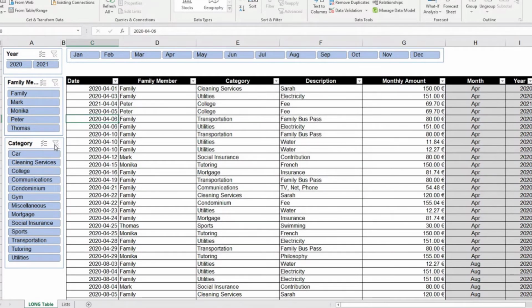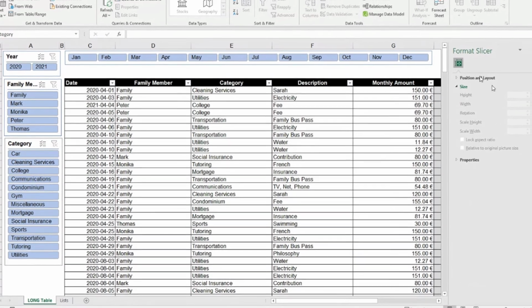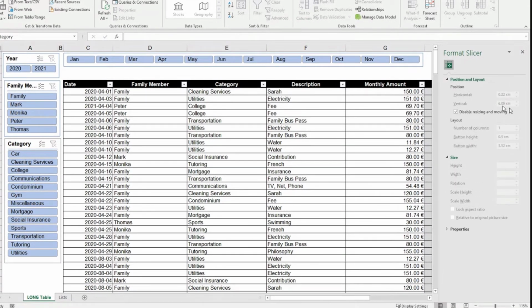So I was talking about the properties here. Size and properties, let me show you here again. I interrupted this before. In the properties, I like to have it set as don't move or size, so that the user doesn't move slicers around accidentally, or so that they don't shrink every time we filter our data.